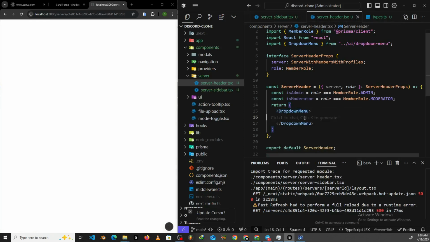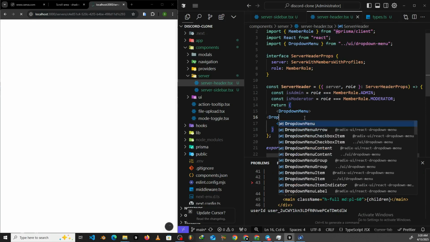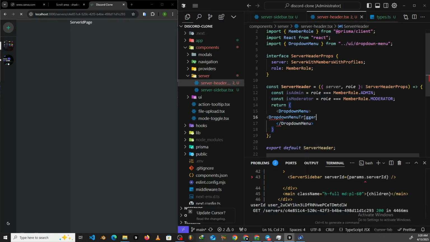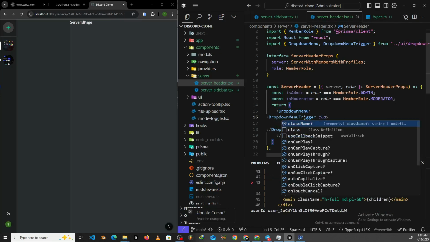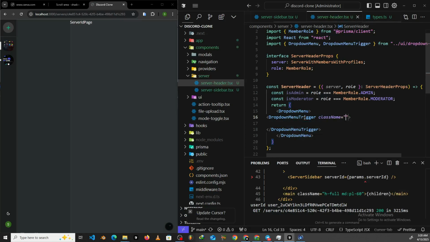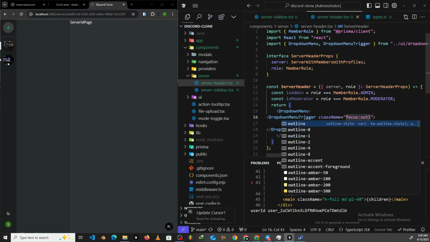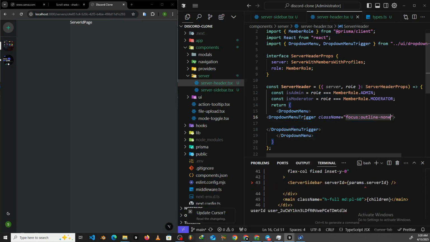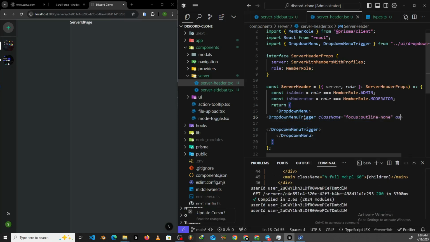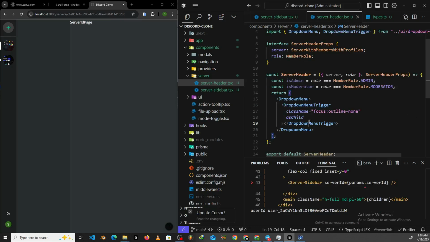Inside this dropdown menu, we want to set up the dropdown trigger. Inside the dropdown trigger, let's add the necessary className. On focus, we want to set the outline to none, just like that. And we can set it to be asChild. Nice and clean.